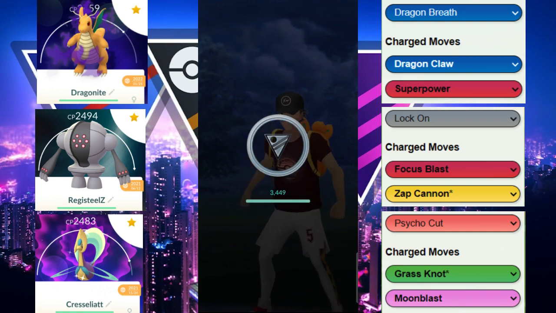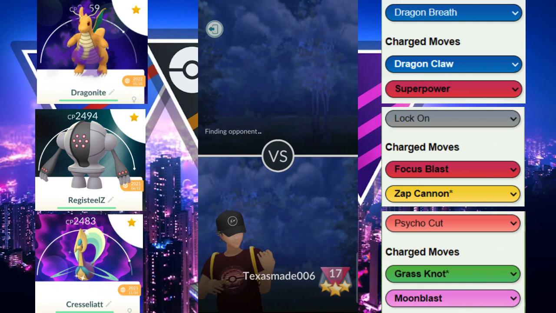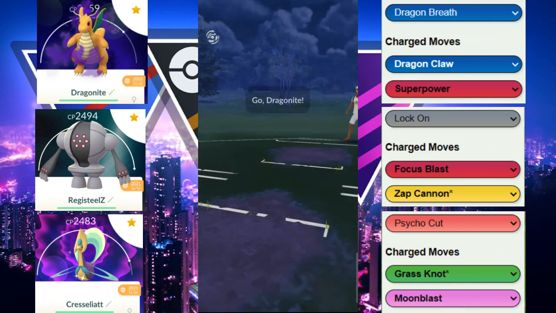So well played by us right there, figuring out that team. They ended up having the Cresselia, Poliwrath, and Skeledirge right there, and we were able to line up everything correctly with optimal timing.